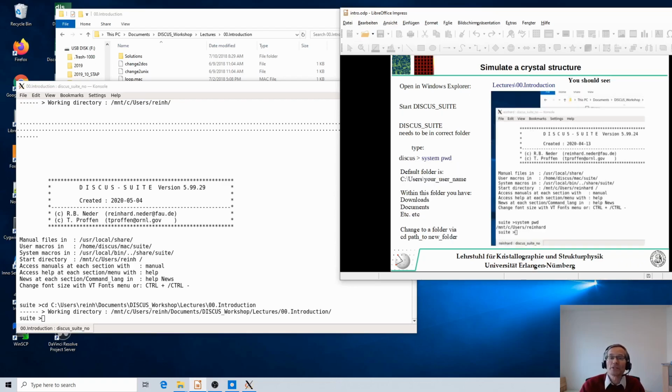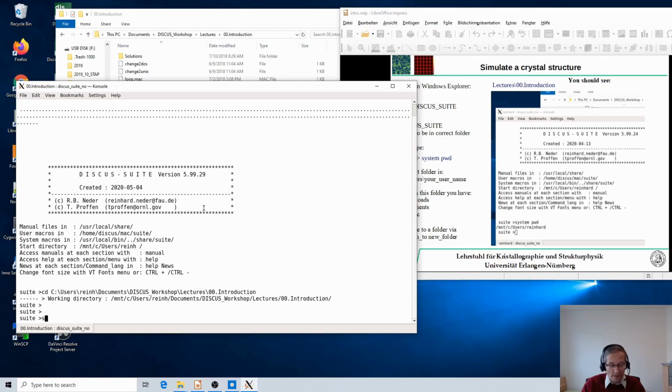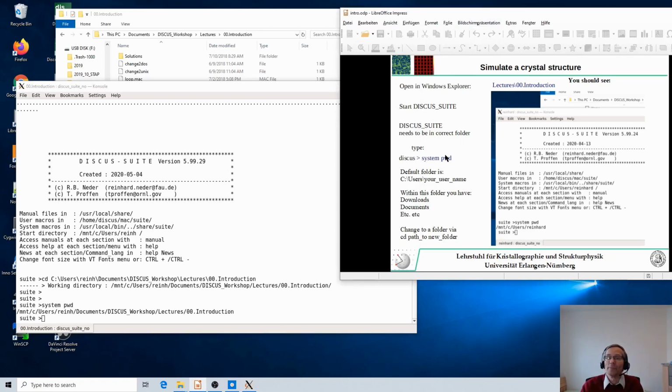If I continue here in the presentation, another alternative is to go with a cd command. You can go, as I typed on the next screen, to any kind of directory. Typically, there's a command called system, and this system command allows you to start any kind of shell program, any kind of command program, particularly, for example, pwd, a Unix name that stands for present working directory, and that tells you in which directory we currently are. What I've explained here in the presentation is that when you start the program and type system pwd, you will see you end up currently in the directory C:\Users and then your username.